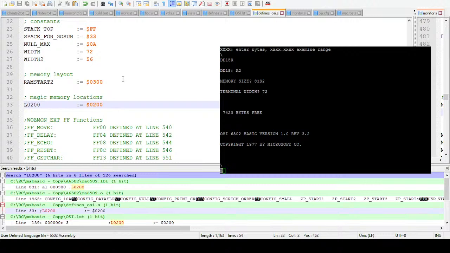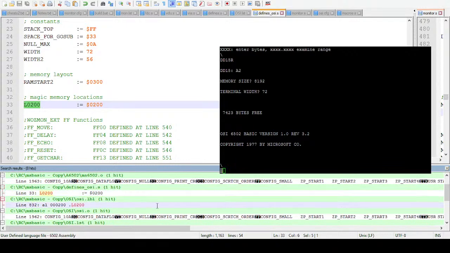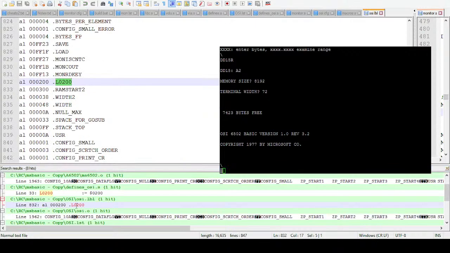Control-Find to find it in files, find all instances. I can find it in the labels and in the defines. AL200, and that's just a label.